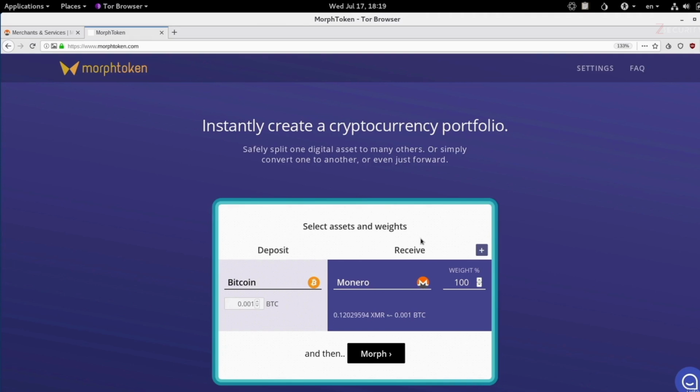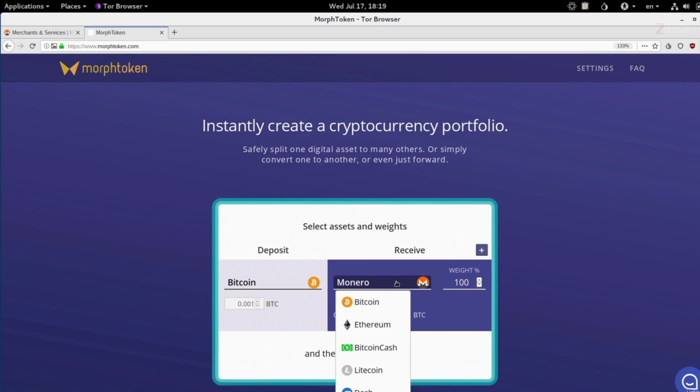Anyway, in general, these websites use very intuitive and easy to use interfaces. So for this one right here on the left, you have to specify the deposit currency. So as you know, we want to transfer from Bitcoin. If you're depositing a different type of coin, you can pick it from here, but I'm leaving it at Bitcoin because we want to actually deposit Bitcoin and transfer that. We want to receive Monero. Again, if you want to convert your Bitcoins to another coin, all you have to do is click in here and select the other coin.